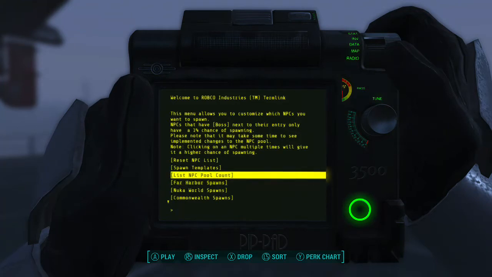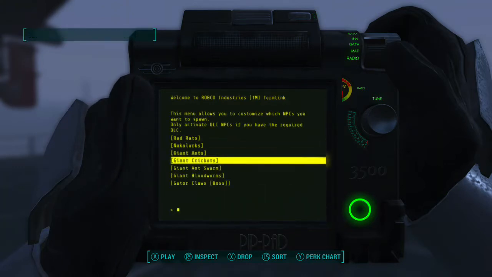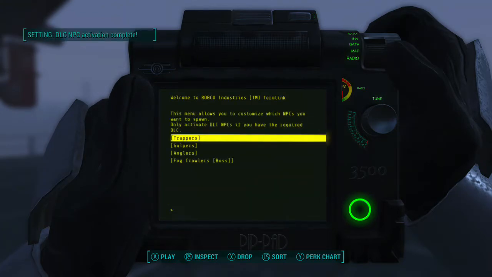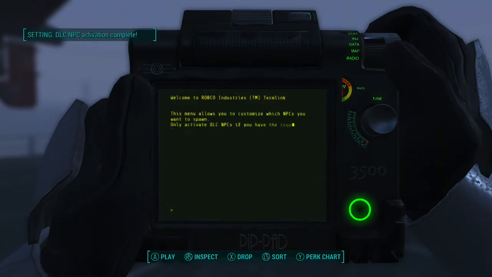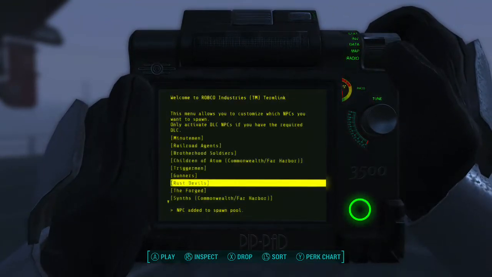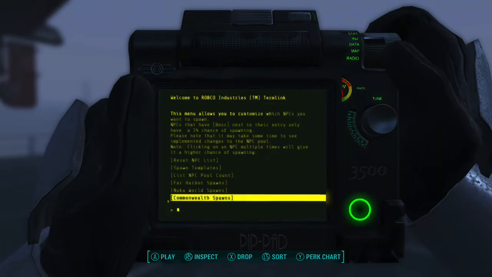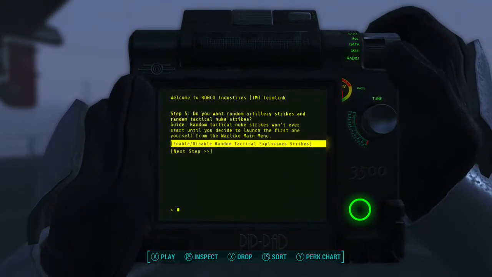So, let's see here. We have zero NPCs right now. You can do straight up Nuka World. Far Harbor. You can add two. You don't have to choose just one. I like the Rust Devils, so we're gonna fight them. We're gonna see what it's like. All right. So we just turned on the Rust Devils. Let's see. Is there anything else we want? No. So we've chosen the Rust Devils.